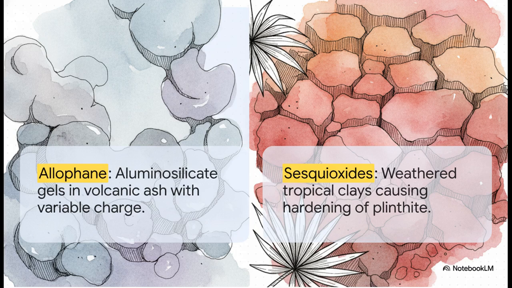Their charge is completely variable, governed entirely by soil pH, and they can have a really high CEC of 150 in neutral to mildly alkaline conditions. On the flip side, we have sesquioxide clays. The name literally means 1 and 1.5 times. These dominate highly weathered soils in the humid, hot tropics. Examples include gibbsite and goethite. They form these amorphous coatings that give soil distinct red or pink colors. What's wild is that the crystallization of these amorphous iron compounds actually causes the irreversible stone-like hardening of plinthite or laterite upon drying. They are non-sticky, non-plastic, and their variable charges pose a really big problem for phosphorus availability.